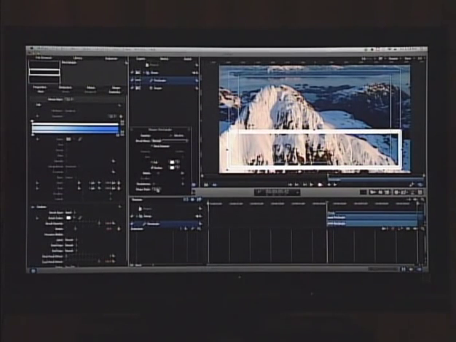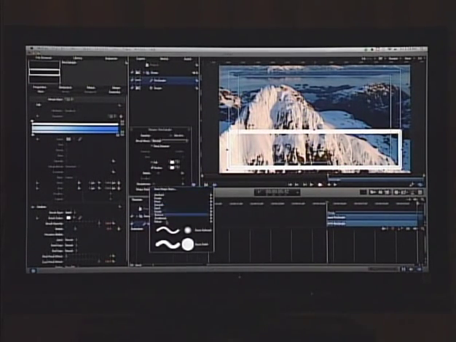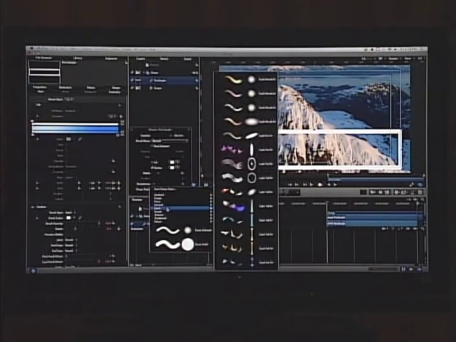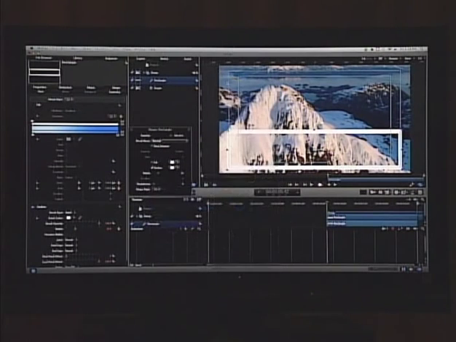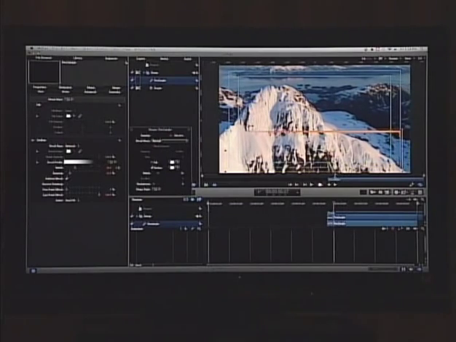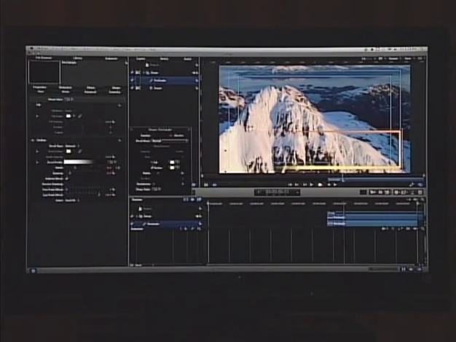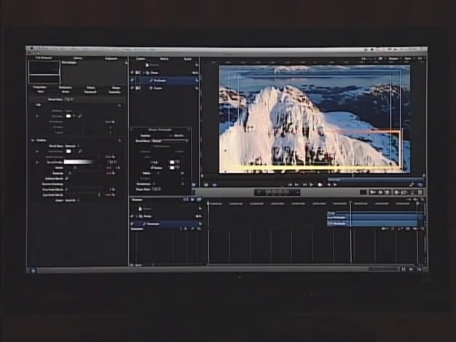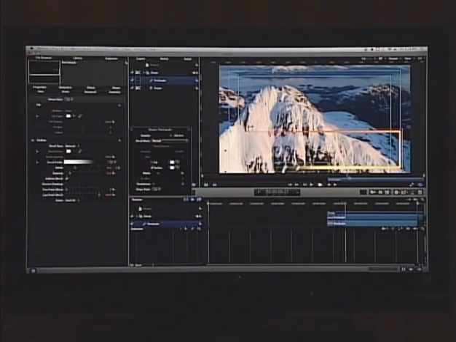Now under shape styles you get all kinds of elements that you can use. So I could do a light streak and then you have something like that. So you can do some fancy animated elements. And then you can have your text or whatever you need in there.